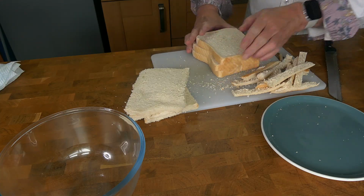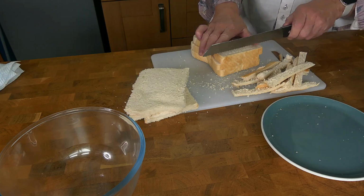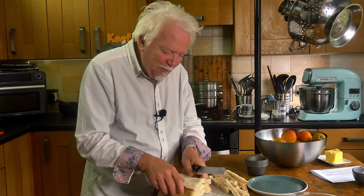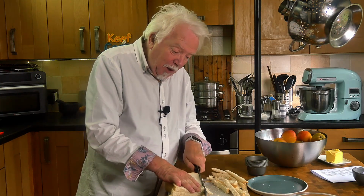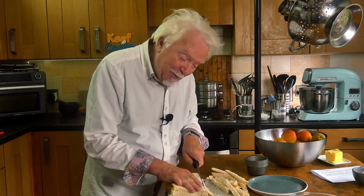So while the apples are cooking, you want to trim the crusts off your bread. When I came home from the shops today with this, Mrs. KeefCooks says, oh, have you got another colonoscopy coming up?